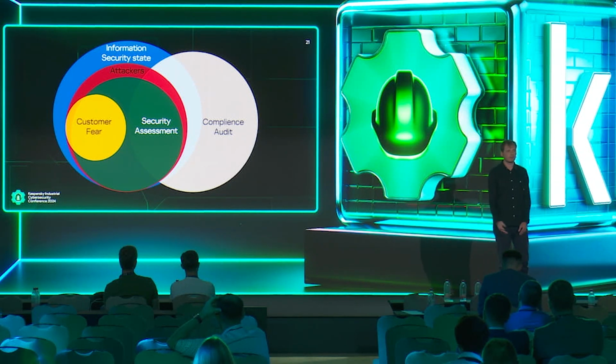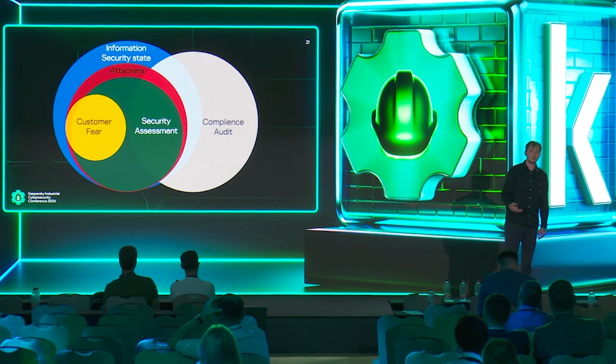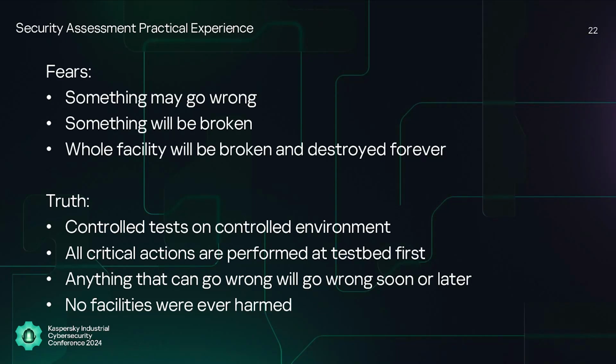But the truth is, firstly, we're talking about facilities with high functional safety. You really have to try hard to break something. Secondly, we're talking about professionals who conduct these tests. When we do testing of facilities, we never do our checks in production on critical equipment. We'll always allocate some kind of test environment where we'll check certain vulnerabilities.